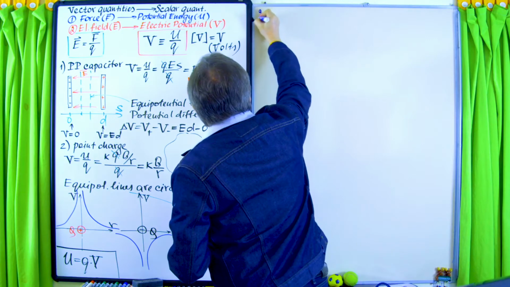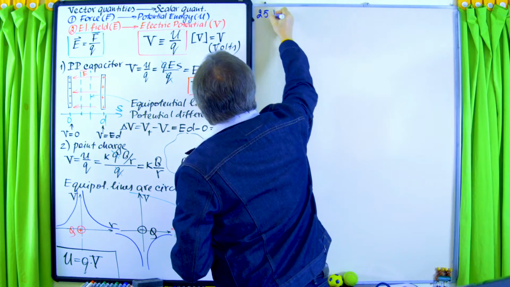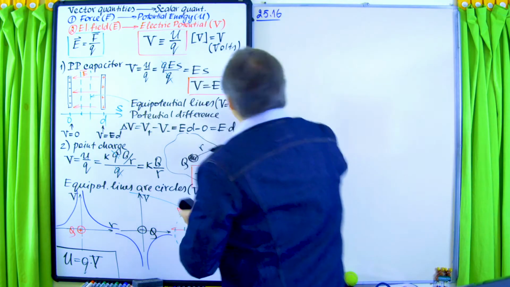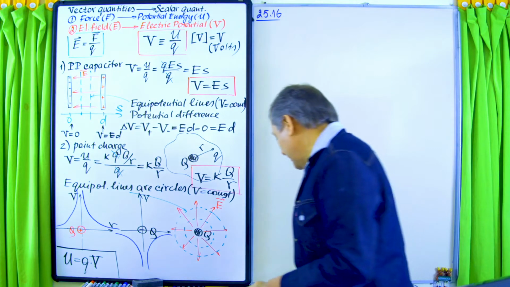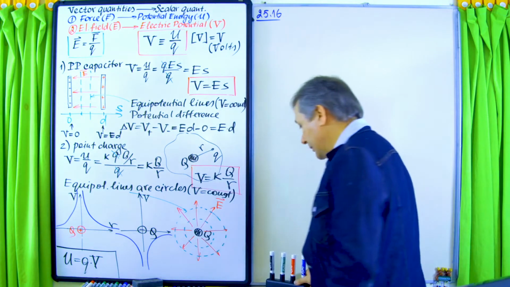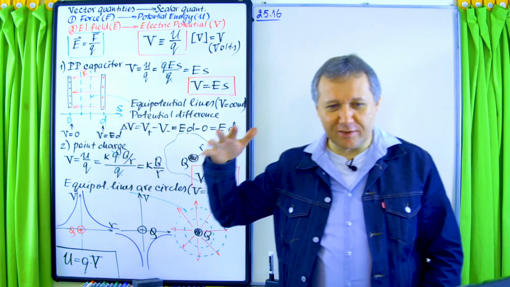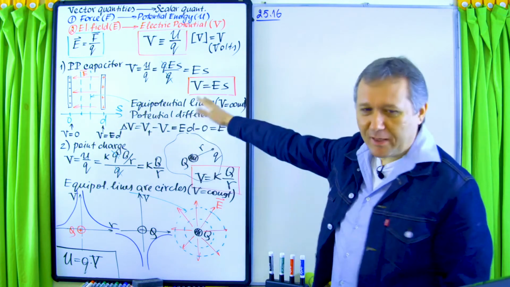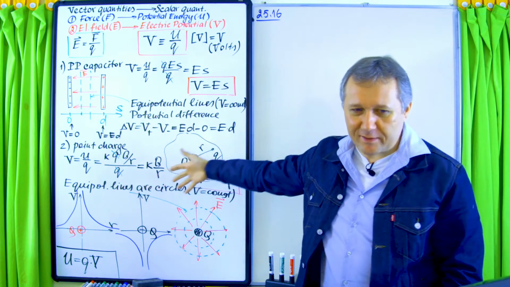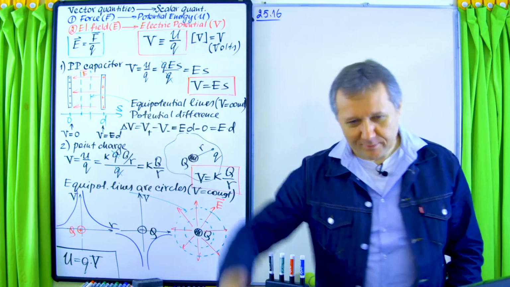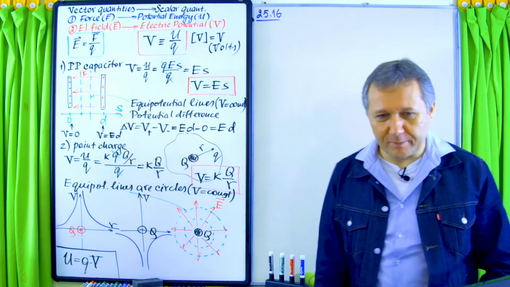It's still chapter 25, problem 16. And here's the situation in the problem. Let's imagine this silly situation. Let's say my neighbors got angry with me writing on the wall all the time, and let's say they start shooting electrons at me. Just a completely silly, crazy situation.